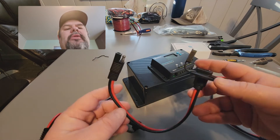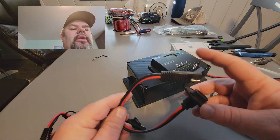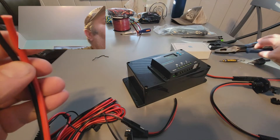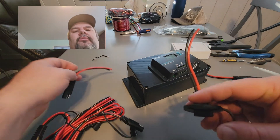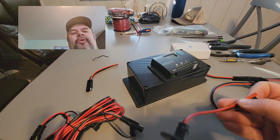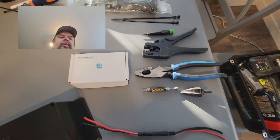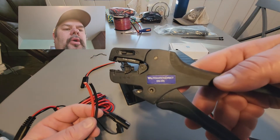This device is because we need to drill a hole in the side of that box, and this guy will attach with some silicone and screws and keep that box weather tight. You can buy SAE pigtails without the plug, but I found in a kit of two they're 15 to 20 bucks depending on the diameter. Sometimes you only get the plugs or only get the socket. So if you buy them for 15 to 20 bucks and get a kit of two and cut it in half, you get both — a socket and a plug. That's how you make your dollar stretch. These are pretty sweet wire strippers.